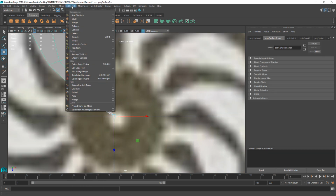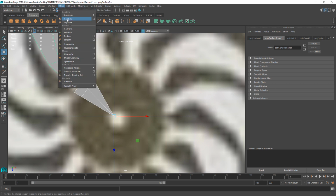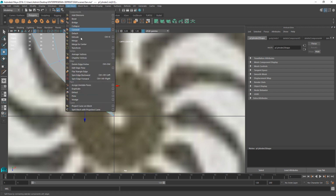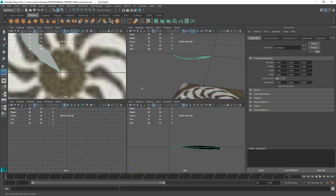So I'm going to select both parts of the mesh. I'm going to go into the mesh tools and I'm going to combine. I'm going to hit the vertices and I'm going to press the V key to snap to these vertices. And then I need to go and merge them as well. We did this before, so should be common to you. Go to edit mesh and we go to merge. Okay, now we've got that, and we've got that angle all sorted out.